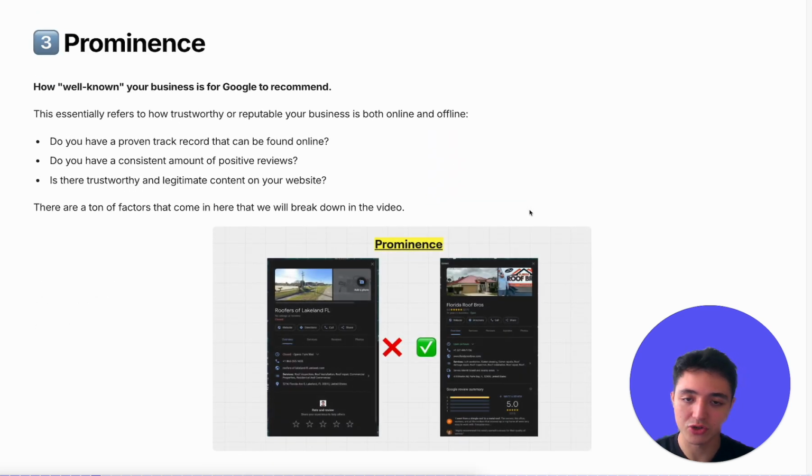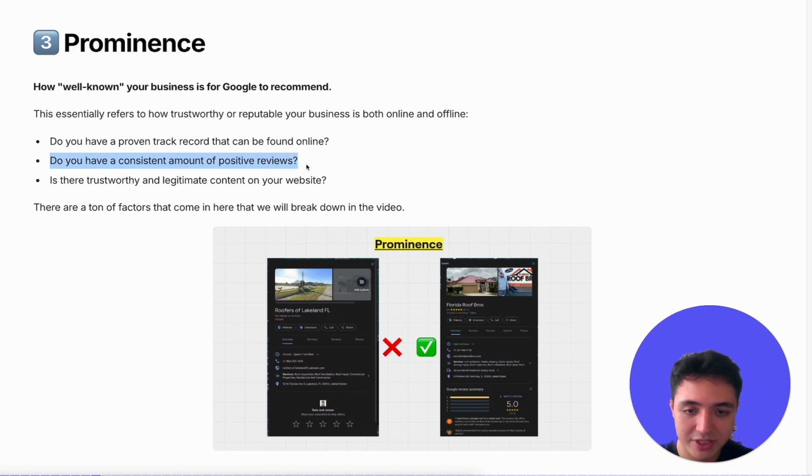And the last thing is going to be prominence, which is essentially how well known Google thinks your business is. So this is essentially Google's way of measuring how trustworthy or reputable your business is, both online and offline. And essentially what that comes down to is whether you have a proven track record on your website. Do you have a consistent amount of positive reviews?